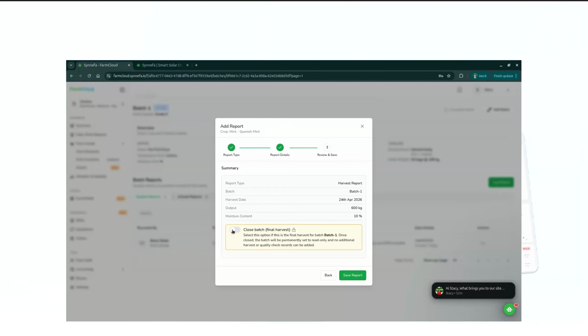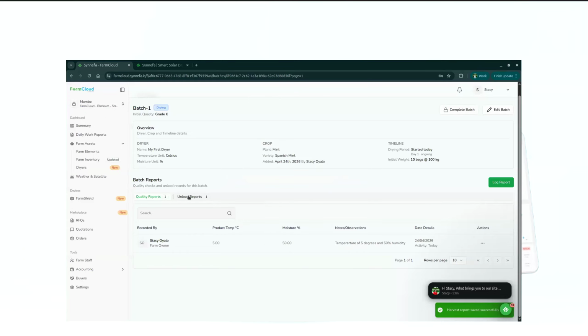So you can mark that entire batch as complete. And now you can proceed to use the dryer for other crops and record this batch as completely closed. So you can close the batch, or if you have more batches that you want to record as you unload them, you can just save the report.